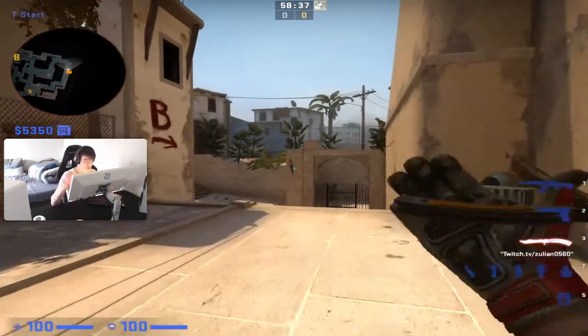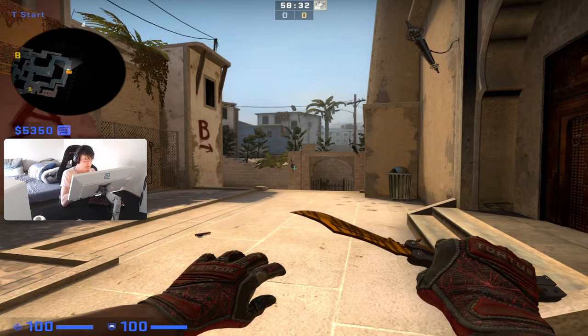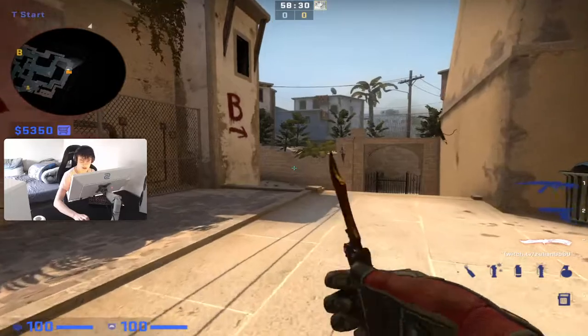Hello guys, I'm going to show you how I do all of the Mirage instant window smokes. These are really good to get fast mid control.